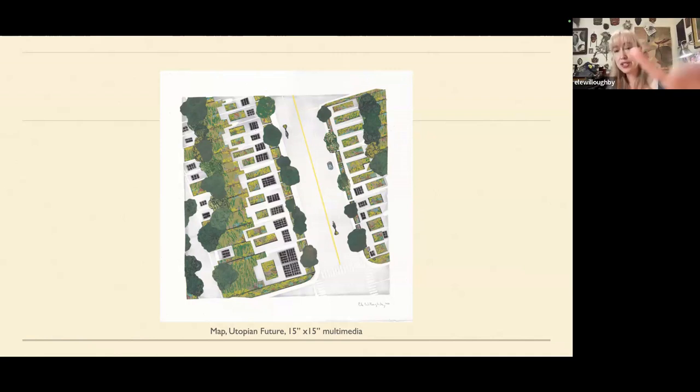And the other thing I've done, if you can see the color in the green, is I put pollinator gardens everywhere, in people's yards, on their roofs. If people used all their roof space for pollinator gardens, and I've also put solar panels for better energy choices for the future. And then I've imagined a reduction in needs for transportation and vehicles on the road. So I've got very light vehicle use and a couple of bicycles with trailers in this future.